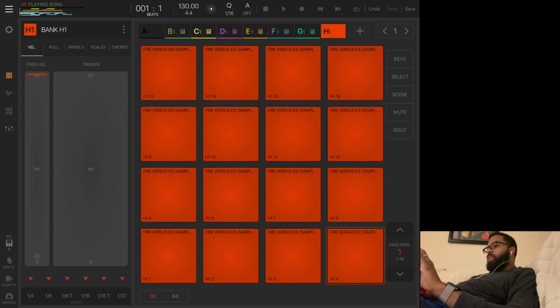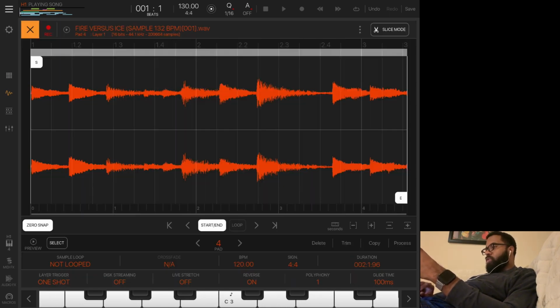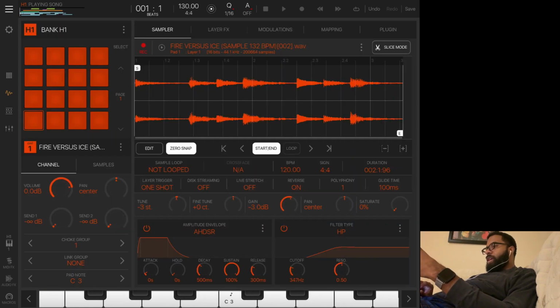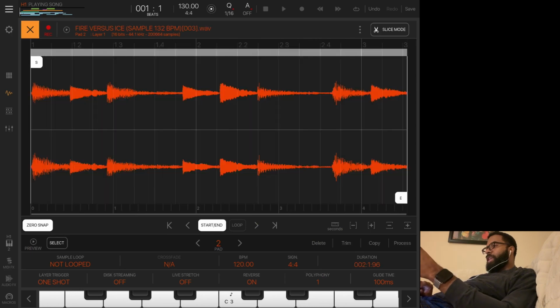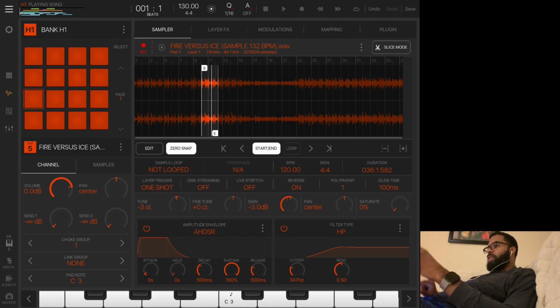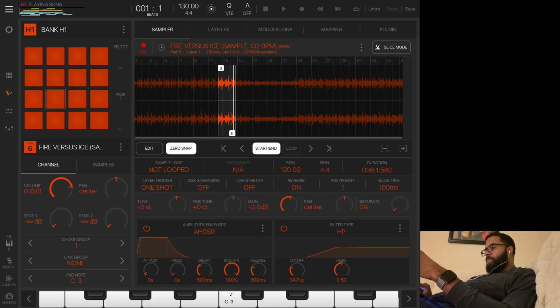So what I would do is go through each of these and go to edit, trim. What it does is cut down that sample to just the region. So instead of having this whole song here, I go to edit, trim, and then there you go.